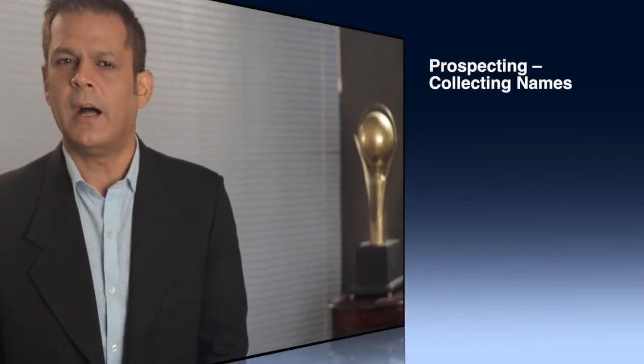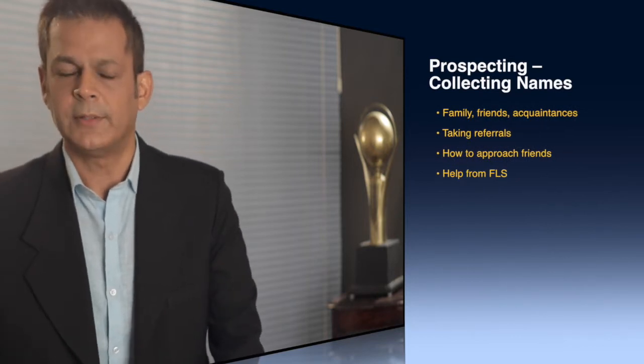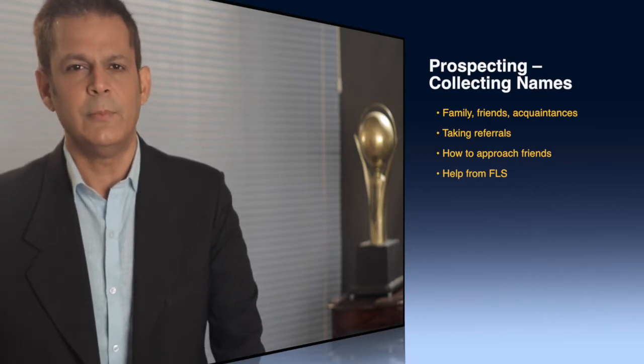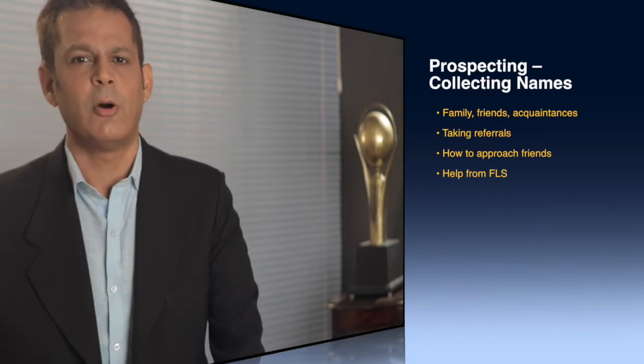Both Shiv and Sunil were having starting trouble. They were hesitant when it came to bringing up the topic of life insurance and, more importantly, who to bring it up with. Luckily for them, the FLS Zareen is here to help them with the process of prospecting and how they should systematically go about creating a list of possible clients.